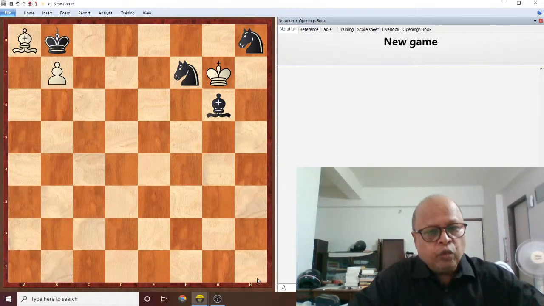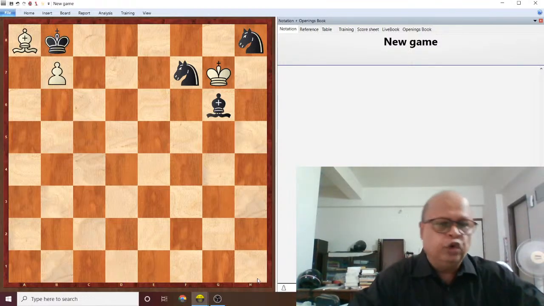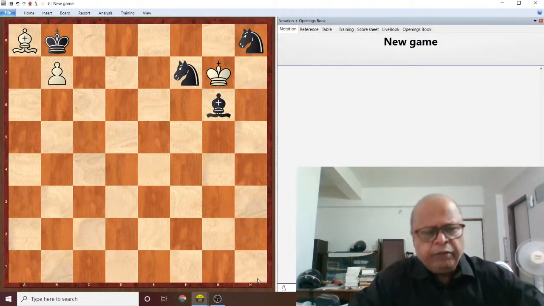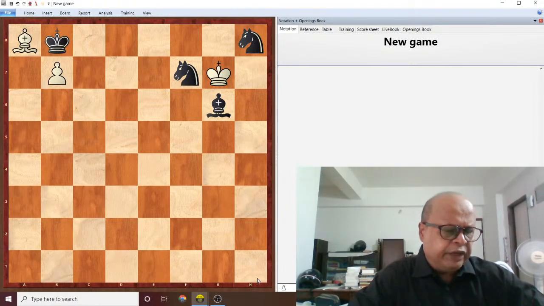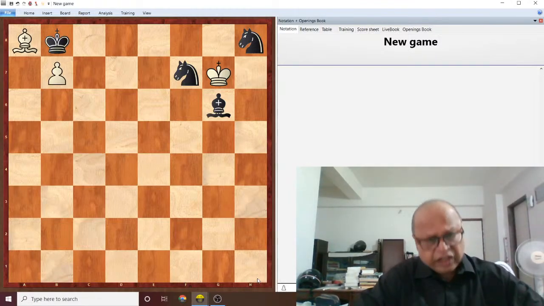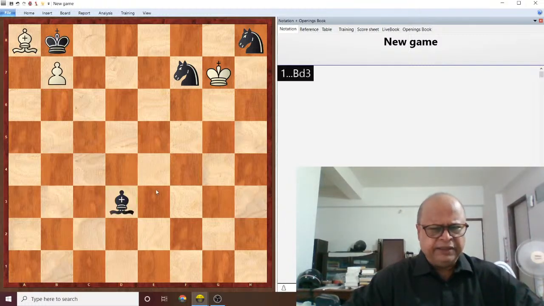But white has the added advantage that the black knights are very poorly placed. I mean, one of the knights just cannot come out. So, if the pieces were free, black would be winning the game. He will just bring a knight to c7 and capture a8 and easily win. But he cannot free them. For example, let us imagine he will play bishop d3.